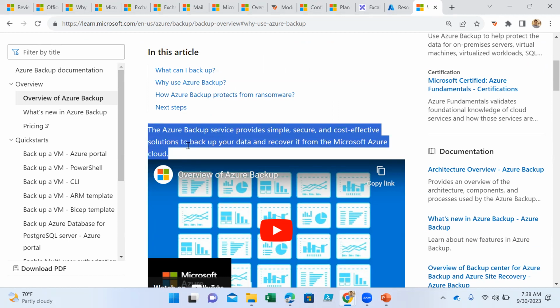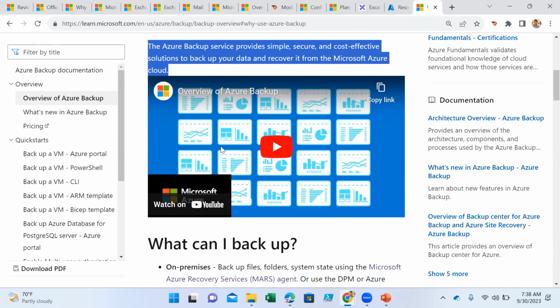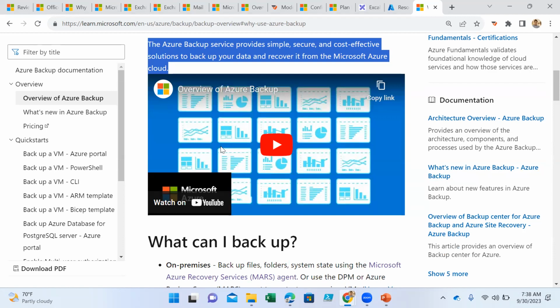This is a one-line definition to memorize, to have a basic understanding of Azure Backup. It is a service which securely takes the backup of your on-prem data and Azure data to the Azure cloud.